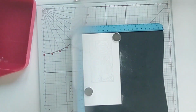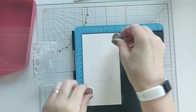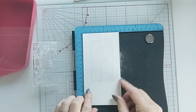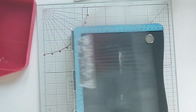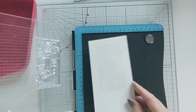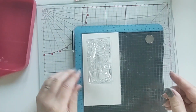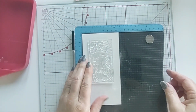There we go. I think that's fine. So I'm just going to take that out. Actually, there's a bit there. Just leave it now. I don't think I've quite got that bit there, but I've moved it now. I don't think that'll work. Let's see if that's going to go in exactly the same place.